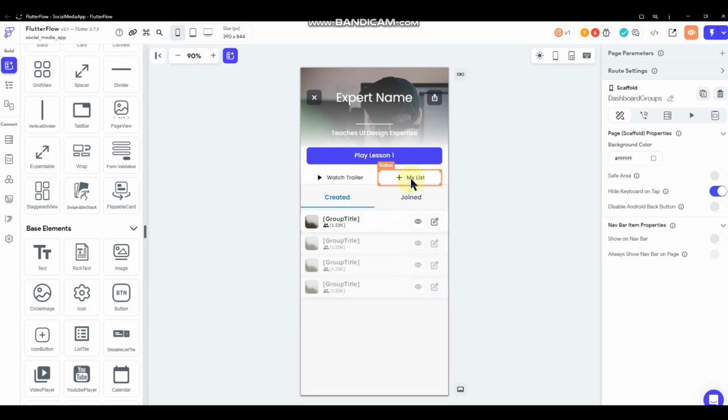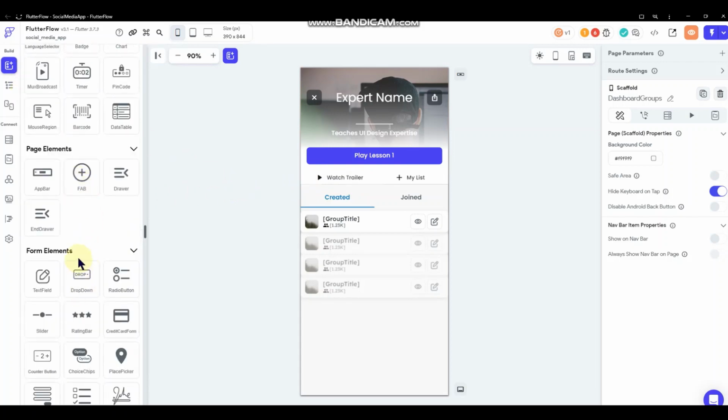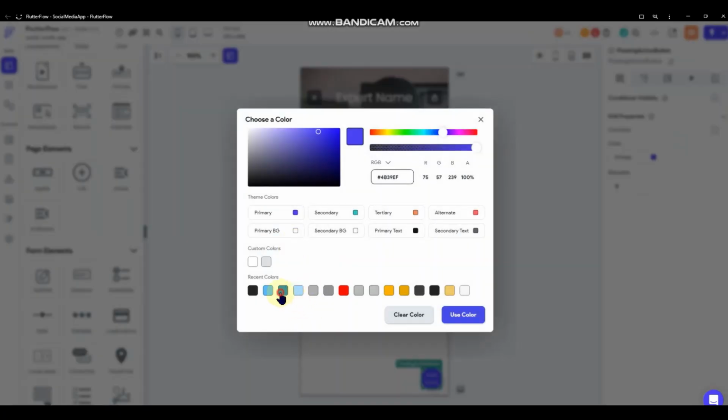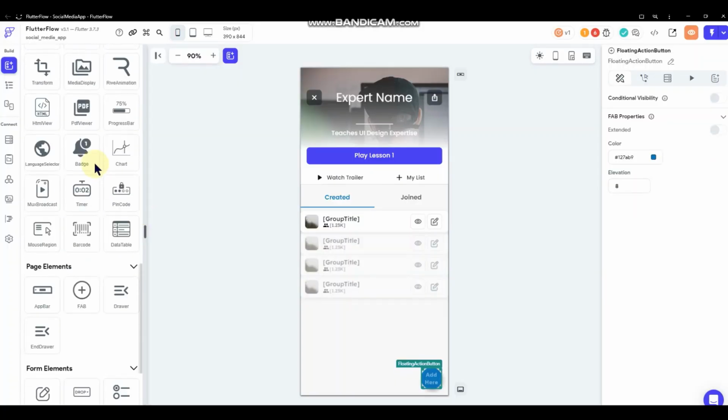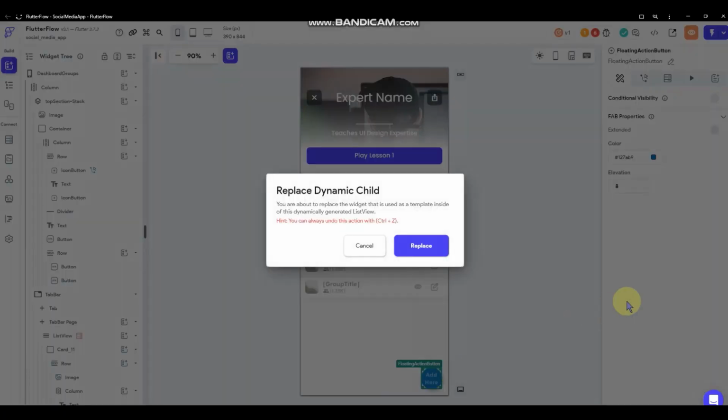I could use this button here as like creating a new group, but I don't think I want to do that. I think I want to do a floating action button. Quite frankly, it looks a little better in my opinion. So we'll do a fab for creating a new group, and we will drop an icon down in here.